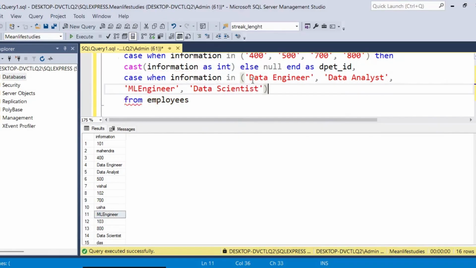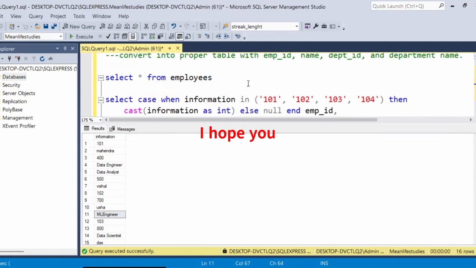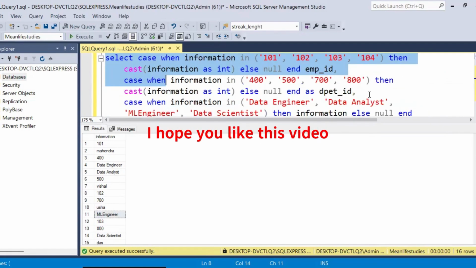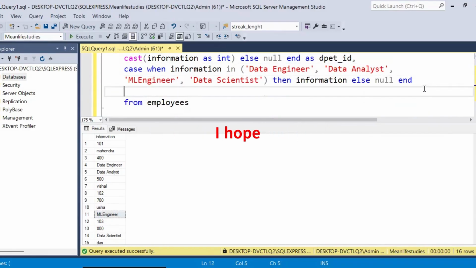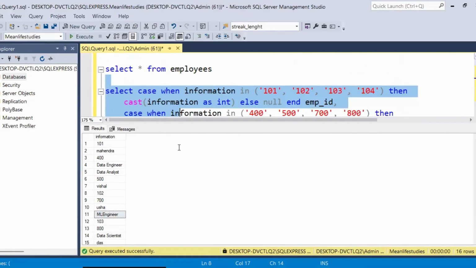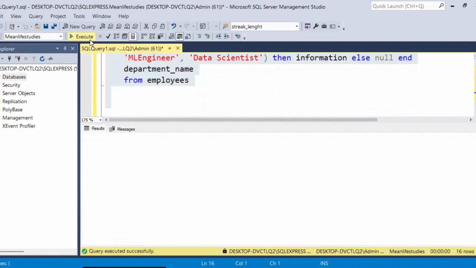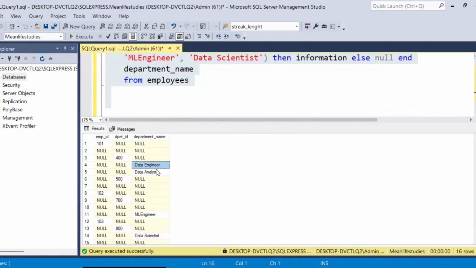If the information is in this list, then we return the information, else we return null, and we have to end this. Now if I execute this one, even if you want to return any particular name for this one, just mention this as department underscore name. Now if I execute, that's going to return one more column, that is department names: data engineer, data analyst, ML engineer, and data scientist.